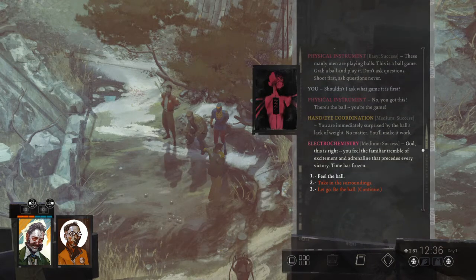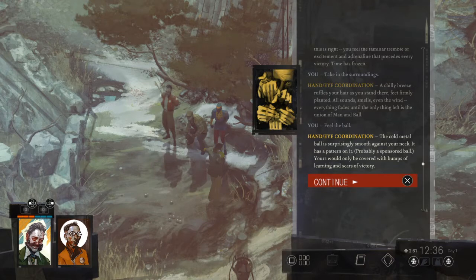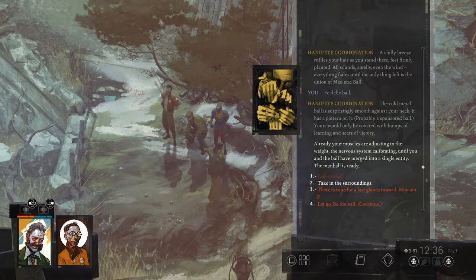God, this is right. You feel the familiar tremble of excitement and adrenaline that precedes every victory. Time is frozen. A chilly breeze ruffles your hair as you stand there, feet firmly planted. All sounds, smells, even the wind, everything fades until the only thing left is the union of man and ball. Phrasing. The cold metal ball is surprisingly smooth against your neck. It has a pattern on it, probably a sponsored ball. Yours would only be covered with bumps of learning and scars of victory. Already your muscles are adjusting to the weight, the nervous system calibrating, until you and the ball have merged into a single entity. The man ball is ready.